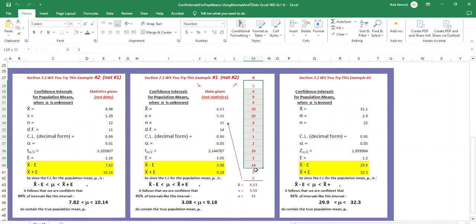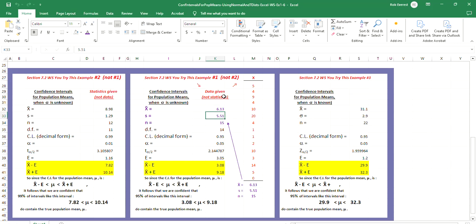So these are the 15 different number of hours that students said they watched TV weekly, which had an average of 6.13 with a standard deviation of 5.51. On the worksheet key, it only says 6.1 and 5.5. So I'm using slightly more accurate values. So you'll see the answer deviates a tad bit from the answers on the worksheet, just because I'm using a more accurate value for both the mean and the standard deviation of the sample.